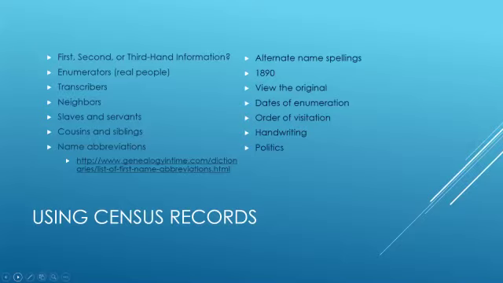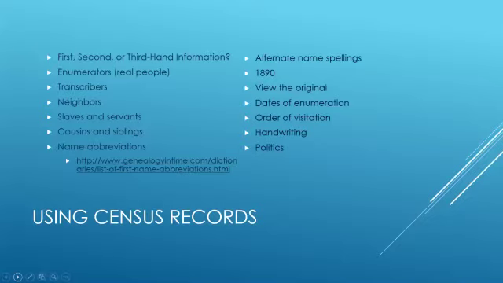Also, the order of visitation. We like to think alphabetically, especially in libraries. Everything's in alphabetical order by author's last name. In school, a lot of times we're seated in alphabetical order by our last name. Well, the enumerators, the marshals, didn't care what order they got the information in. They just got the information.